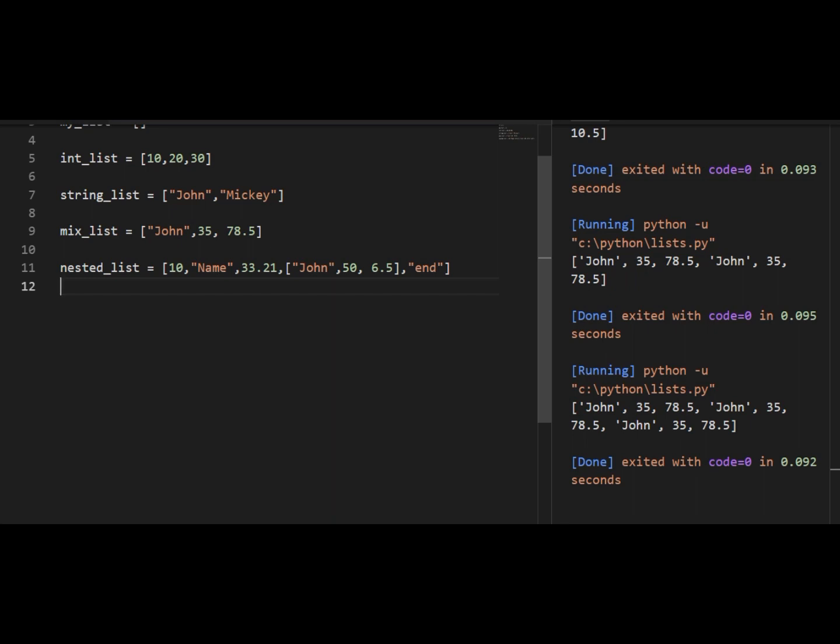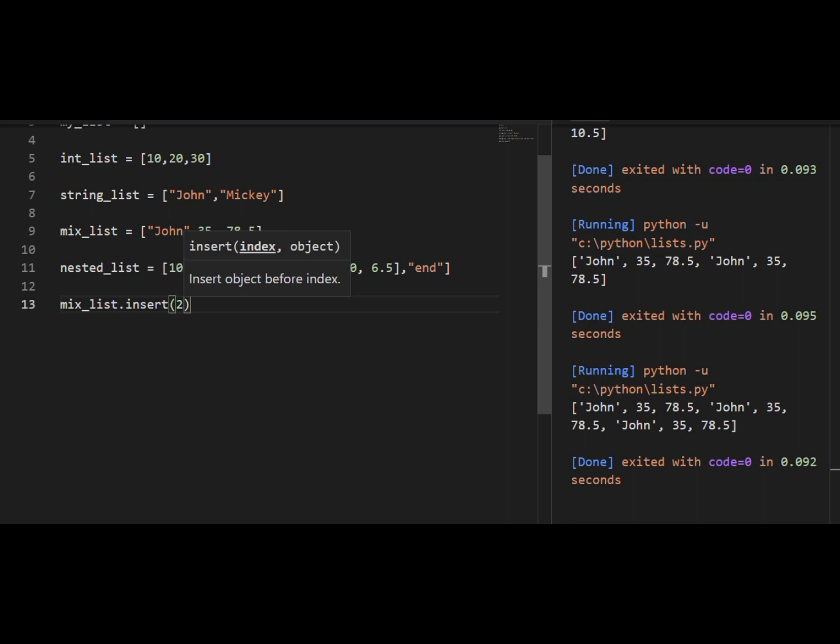Now let's learn how to insert an item in a list. In order to insert an item in a list, you simply use the insert function. You can see that this is asking for two parameters. First, where do you want to add this?